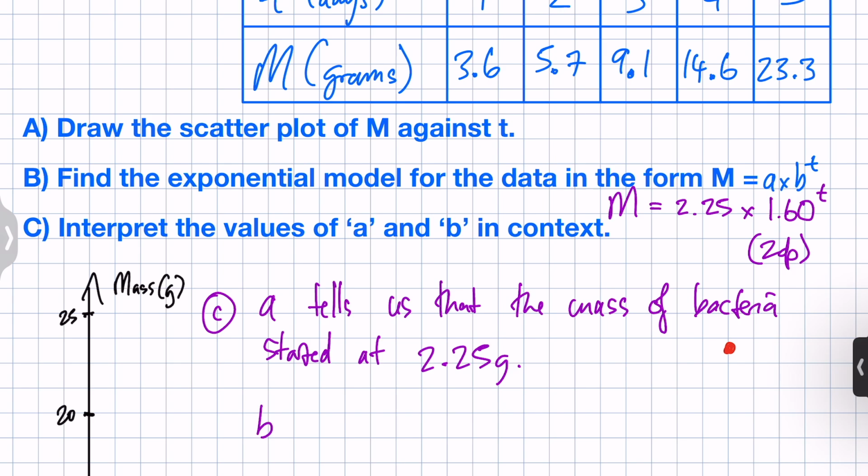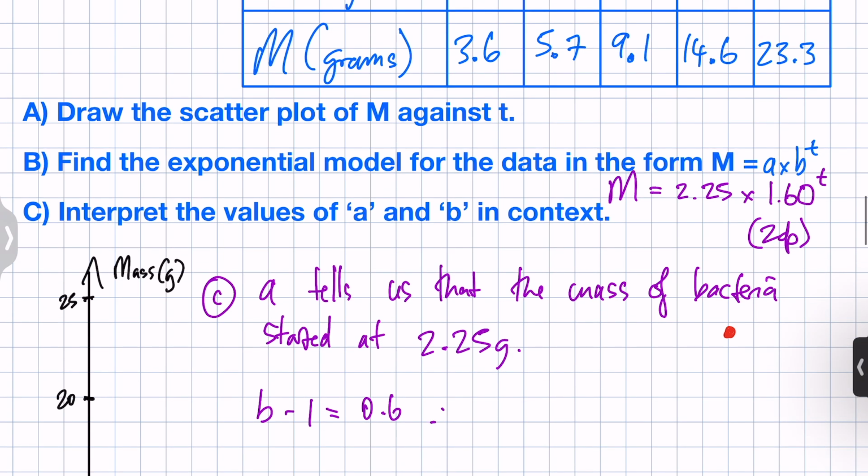And then how did we interpret B? You do B, take 1. So B take 1 is going to equal 0.6. What's 0.6 as a percentage? 60%. So what is that multiplier telling us about the amount of bacteria per day? It's going up by how many percent? 60%. That's how you interpret this. So suddenly there's context now. It's not just a number that's going up by 60%. It's the amount of bacteria. That's how you interpret it.